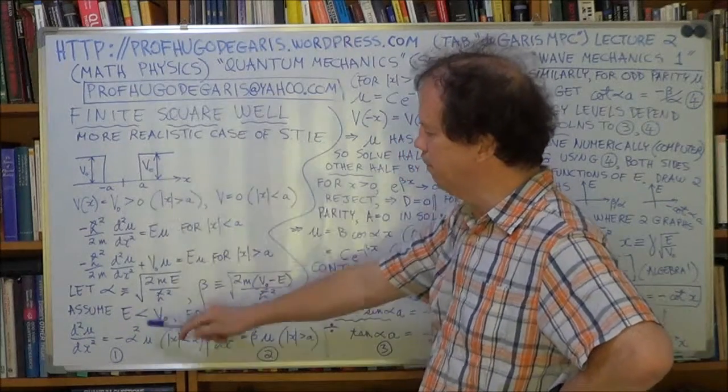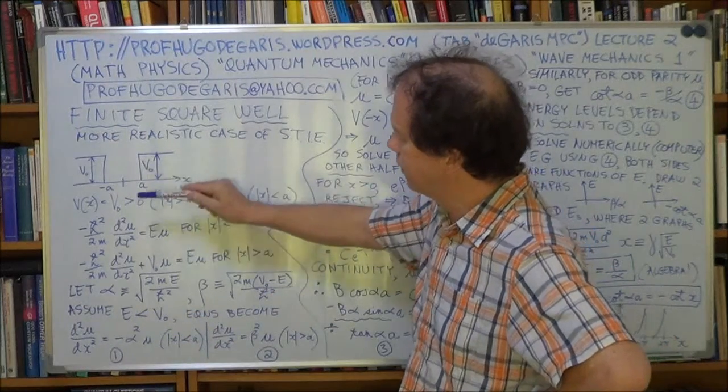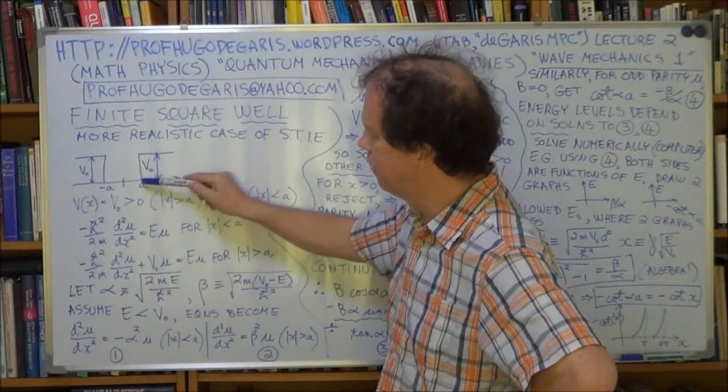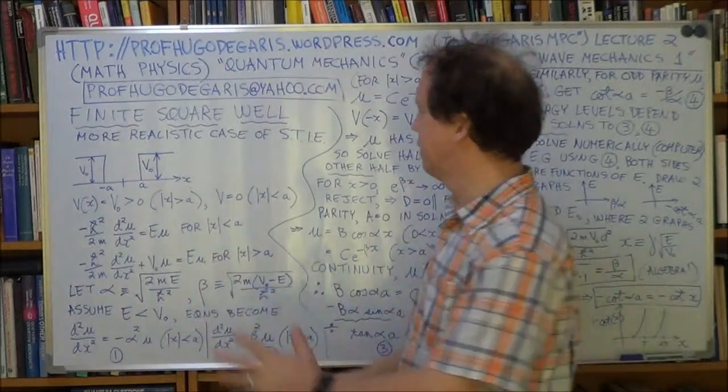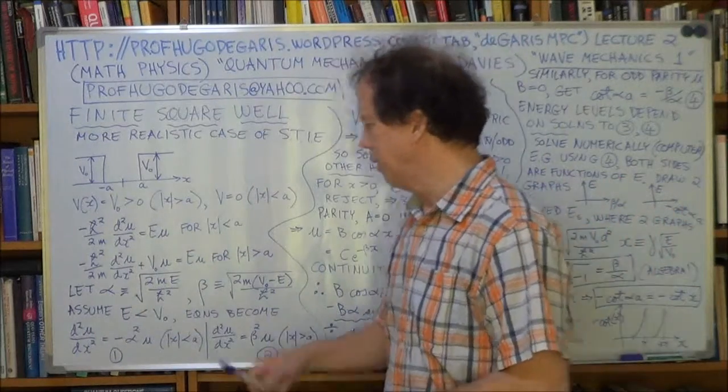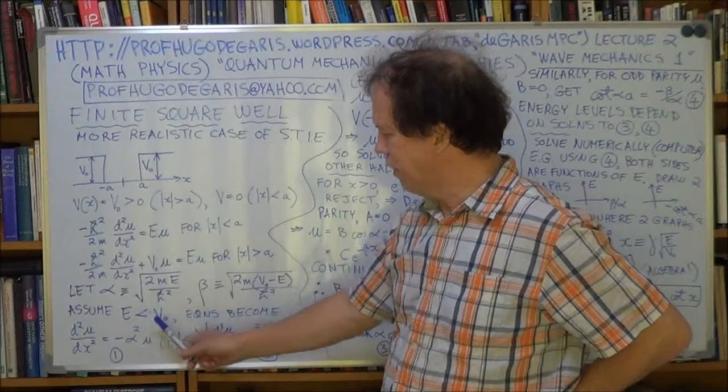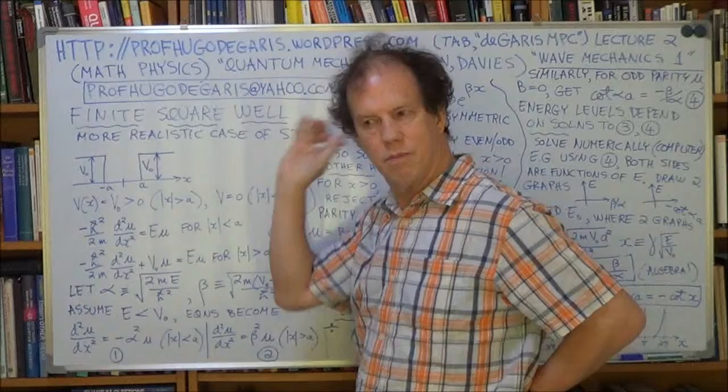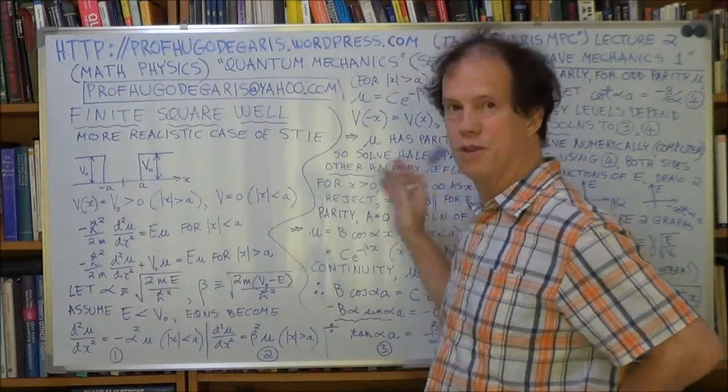We're going to split up the problem. Now your E, let's assume that it's actually less than V0. So your energy in this region between a and minus a, that energy E whatever it is, let it be less than V0. Now later, like it's not even on this board, but like next session, we will consider the second case when your energy, your E here, is greater than V0. But that's a whole separate case and different analysis and we'll talk about that next next session because as usual I've run out of board.